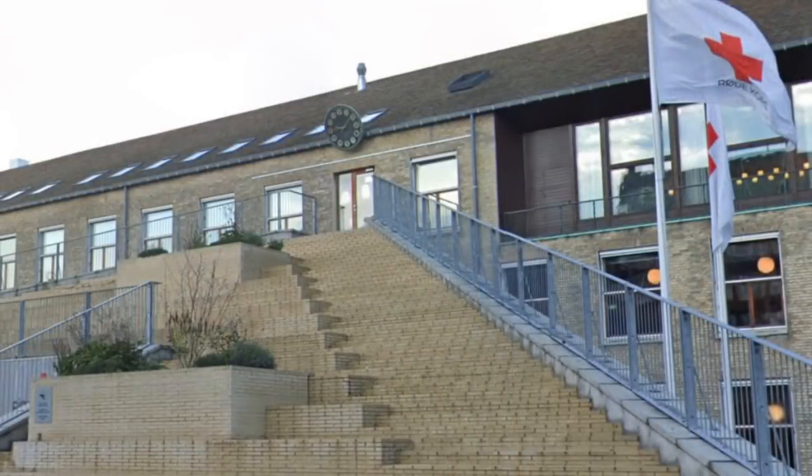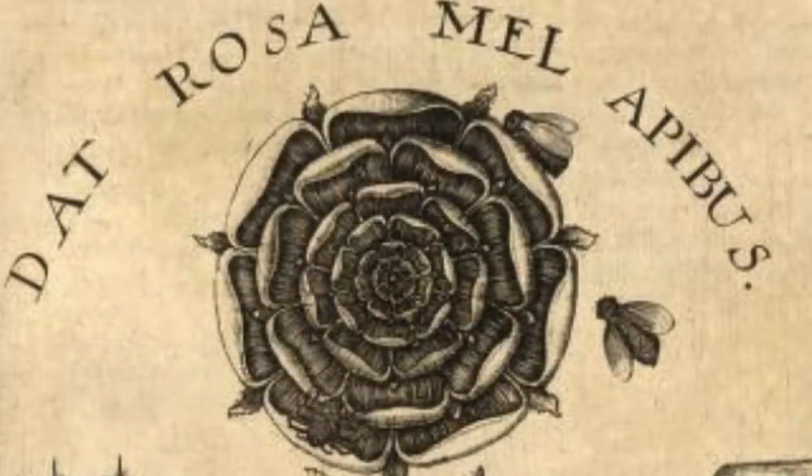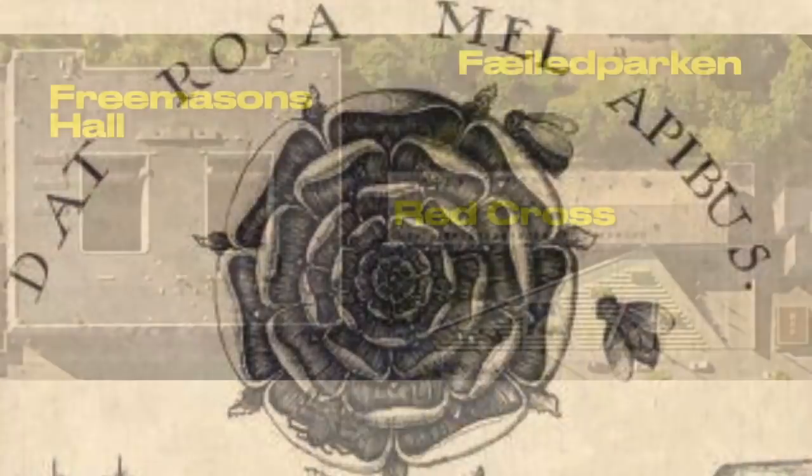Fælledparken. Okay. The Masonic Lodge is also located right next door to a very modern building housing the Red Cross. The triangular steps display the familiar Mason technique of bricklaying used by their Masonic neighbors next door. The proximity of the Masonic Lodge and the Red Cross is interesting, as Francis Bacon was also believed to have been the driving force of both speculative Freemasonry and Rosicrucianism, the Order of the Rosy Cross.